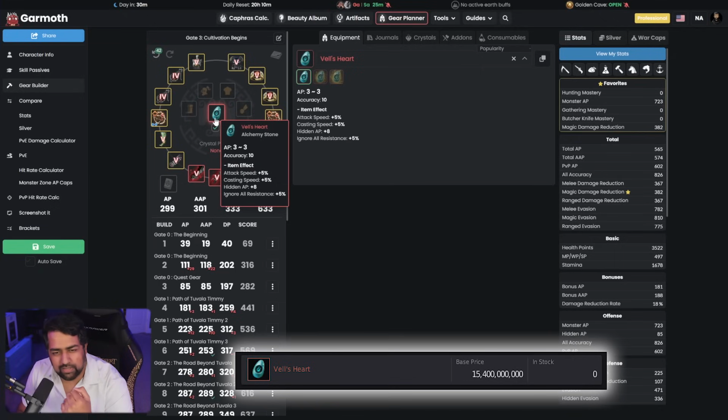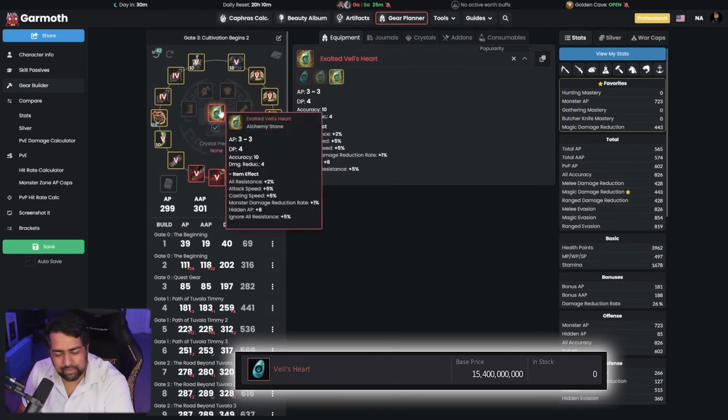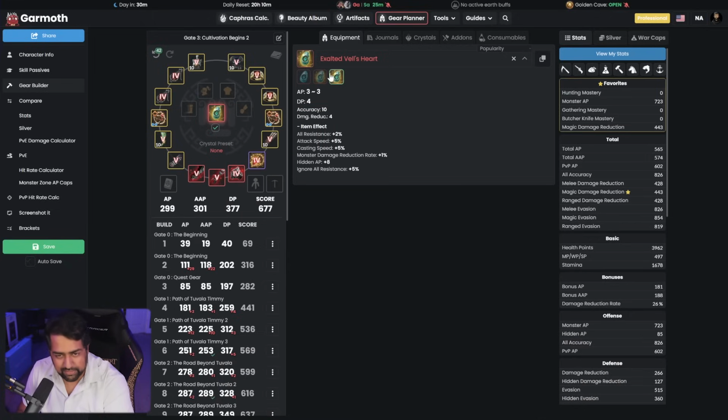They are difficult to come by nowadays sometimes. It might take a little while with the pre-order, so as soon as you can, put up a pre-order right there. Next, as soon as you get your Vell's heart, you can progress it to the Exalted stage. That'll give you 4 additional DP.